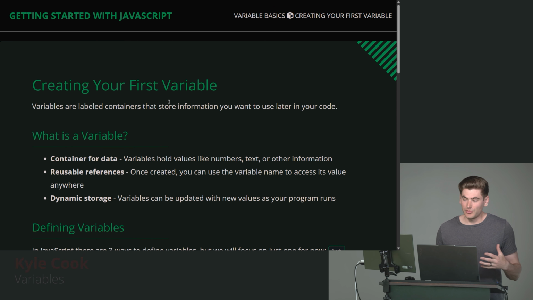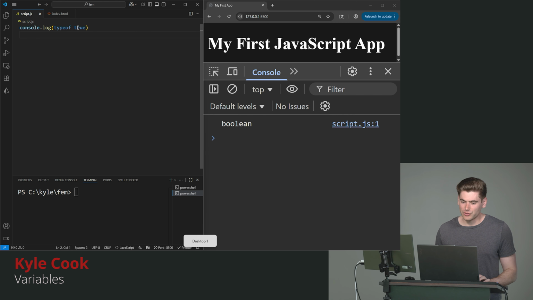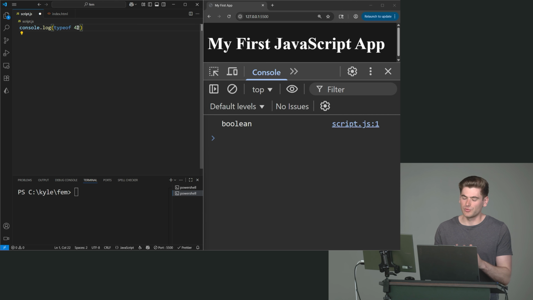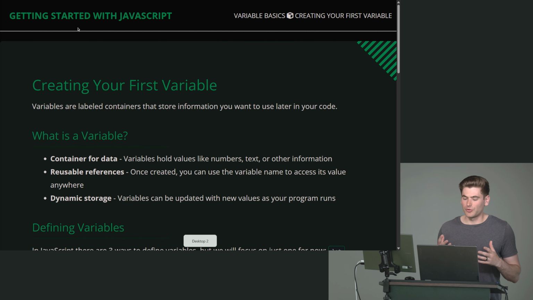Now, when it comes to variables, we obviously need a way to create our own variables because we've hard-coded everything. We wrote out true, we wrote out the number 42, whatever it is. We're hard-coding all of our different numbers. And oftentimes you want to be able to store these values to use them in multiple places inside your code. This is the idea where variables come in.